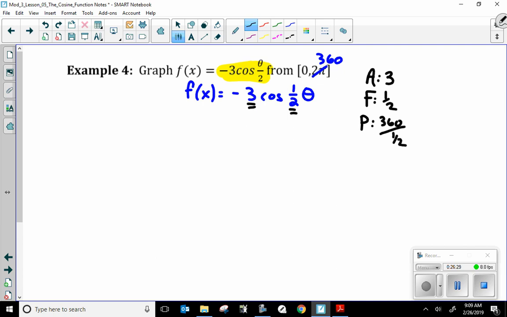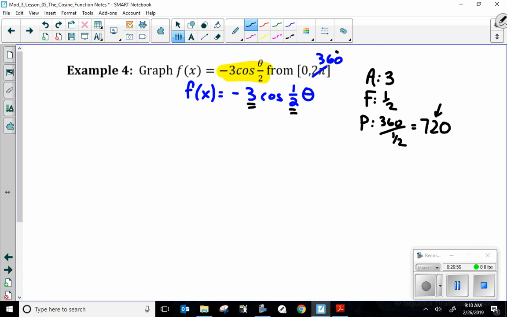I will reach for this computer and smack you if you tell me that's 180. It is not. If I divide 360 by 2, it's 180. But if I divide it by 1/2, I'm not dividing it into 1/2, I'm dividing it by 1/2. That's 720 degrees. Now, one cycle is 720 degrees.